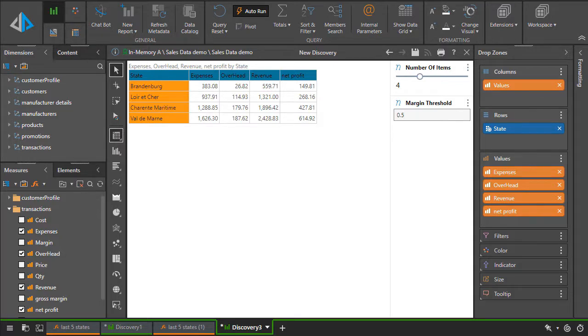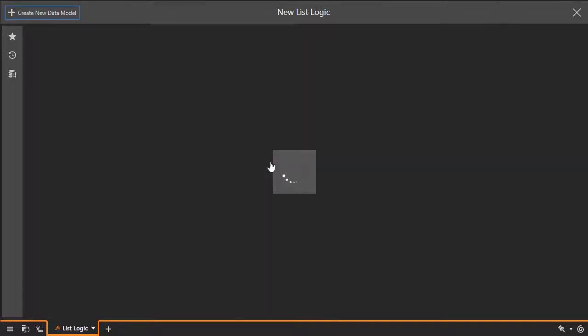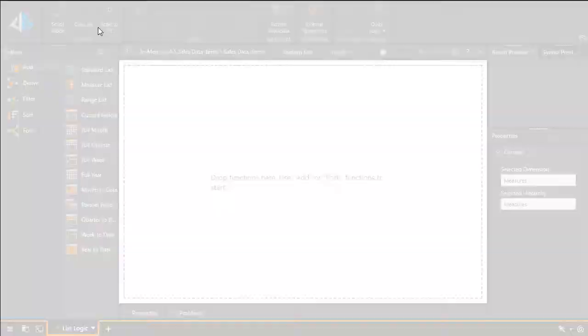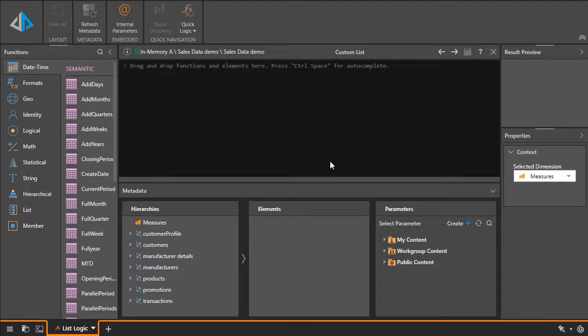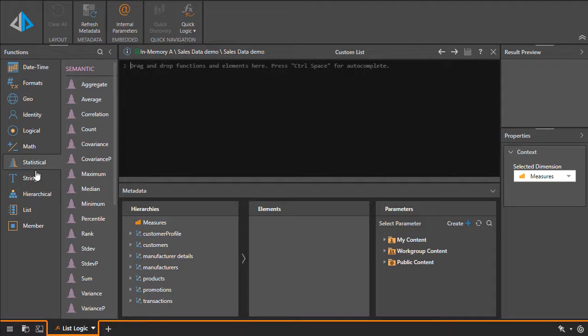In the last segment, we're going to create a list using the advanced scripting mode. To see it in action, let's start with a new list. However, we'll immediately switch to scripting mode. You'll notice that the formula canvas switches to a code editor. The block functions are removed since they're only useful in the graphical interface, and the data model metastructures is now always shown in the bottom of the panel.